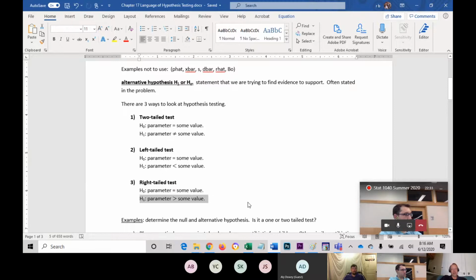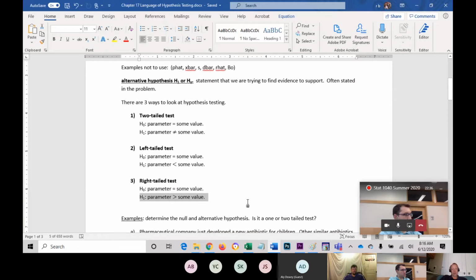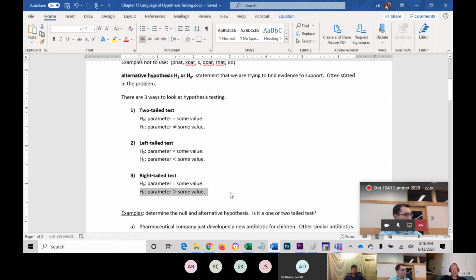So let's do some examples here. One of the things that students hate to do is decide, do I put the letter P or the letter mu here? And so then they'll just say, well, I'll just ignore that and put equals whatever. And that's good for half credit. But if you want full credit, you have to give me the correct parameter, either P or mu in most cases. Although we'll do some examples where it's not just P or mu, just to get you used to it. But all right.